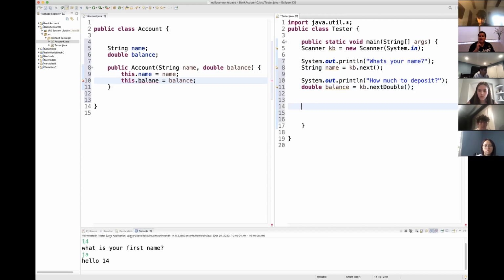Now that I have my variables, this is when I create the object. Don't be confused into thinking that you have to create the object up here. As Ashton learned yesterday, you have to create your variables first before you use them, okay? So now what I do is, who can give me the signature on how I would create this object?